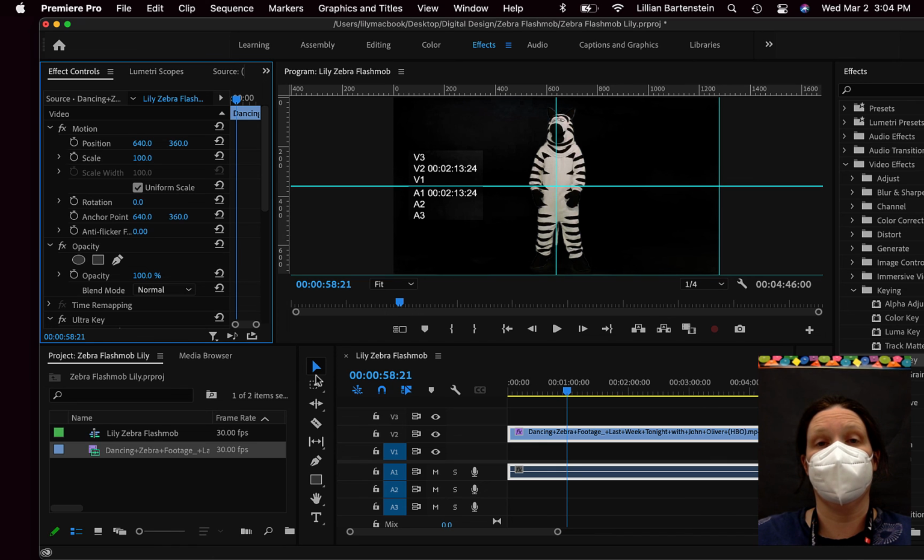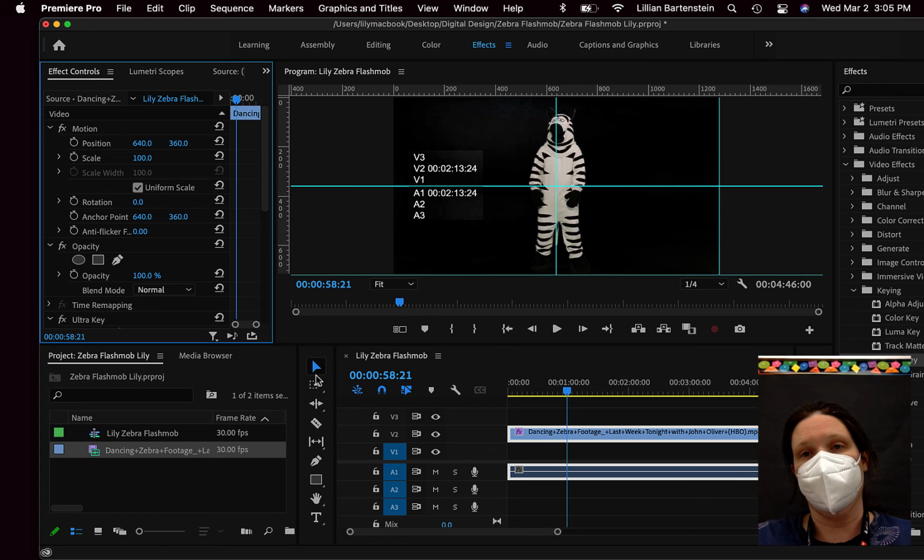When you open up this window, you'll see a little window that says QuickTime at the top. On that, you choose H.264 instead. And then right below it, there will be an underlined file name, and that will tell you your destination or where it's exporting that file to. You'll want to send it to the same folder that your file is in already. And that is it for this Zebra Flashmob project.